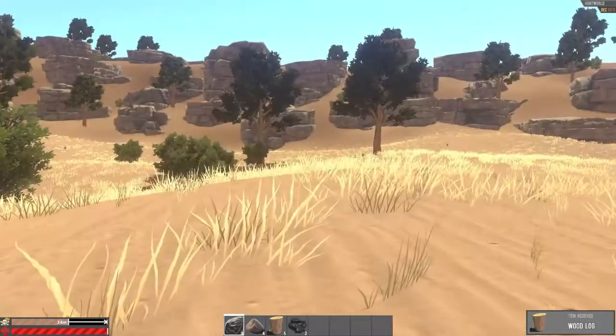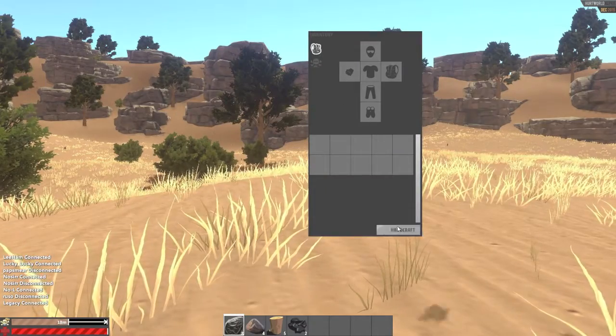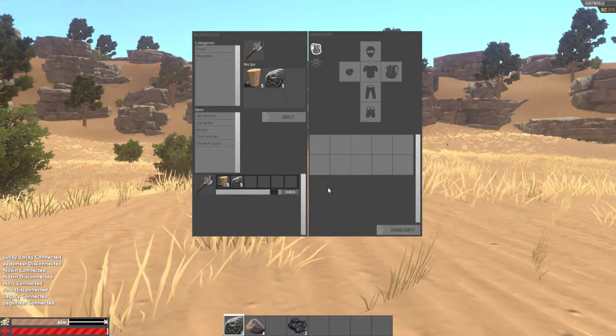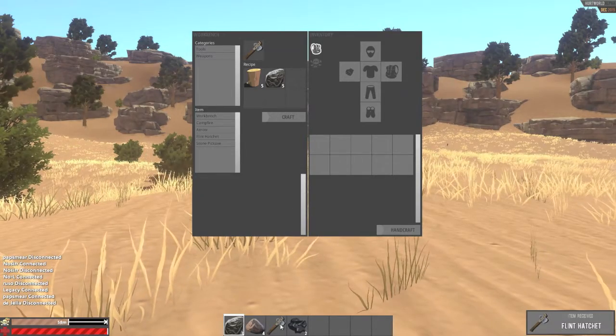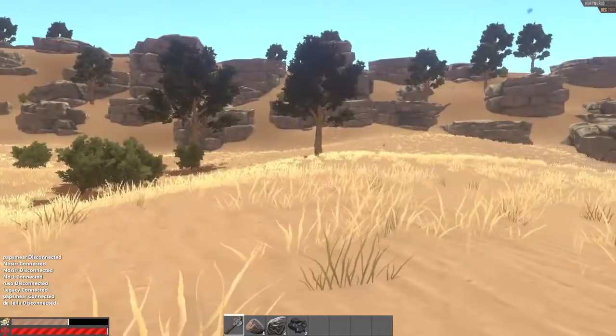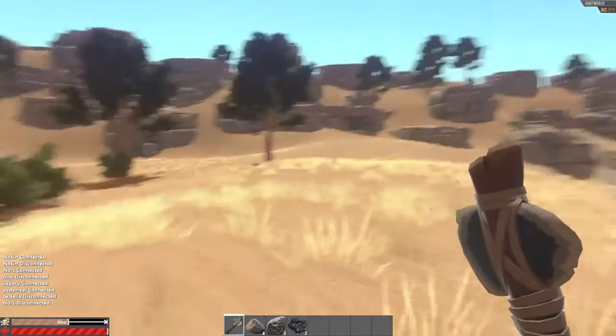Once you've picked up 5 logs and 5 flint, all you want to do is go into your inventory by pressing tab, then go into your handcraft system, go into the tools category, and then go into the flint hatchet recipe. Then you want to build that up by pressing the crafting button, and then you'll be able to have a flint hatchet within your hand.